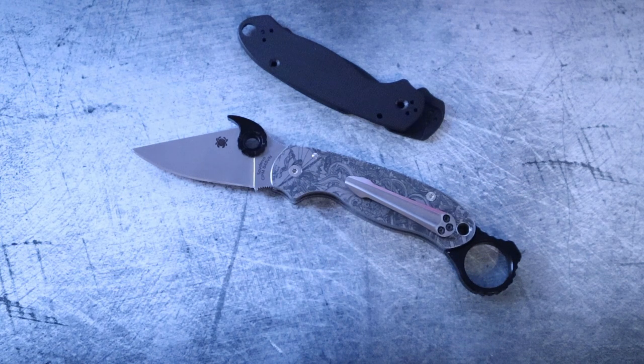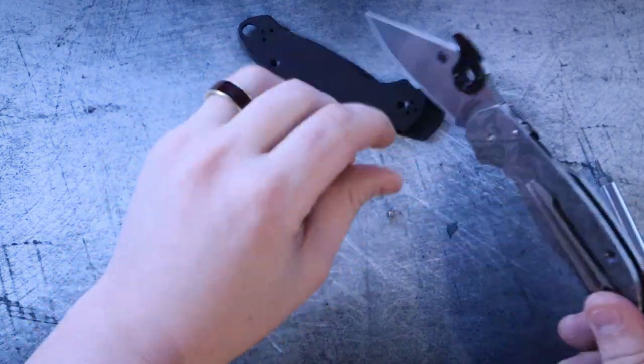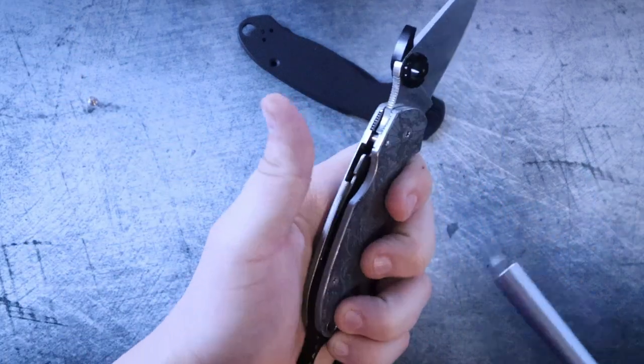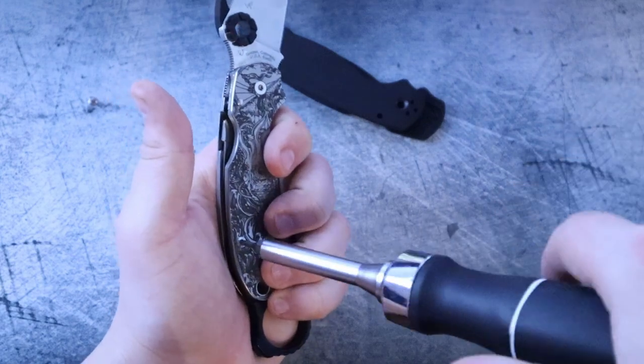After that, you will want to go ahead and take out the washers from the pivot and make sure to clean the washers. Oil them if they need it. I like to hit mine on a strop a couple times, and I might even hit the part of the blade that hits the washers. I might hit that on the strop. It just helps clean things up and makes everything ride a lot more smoothly.